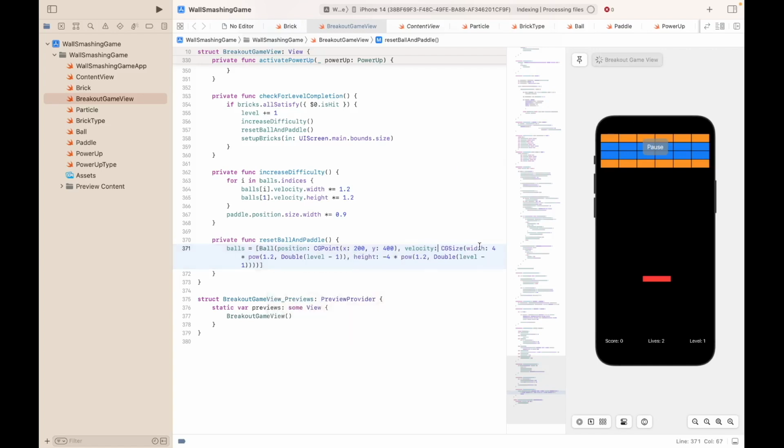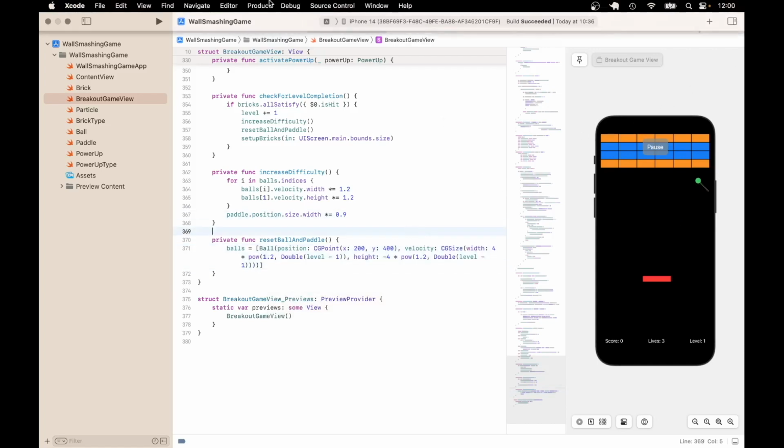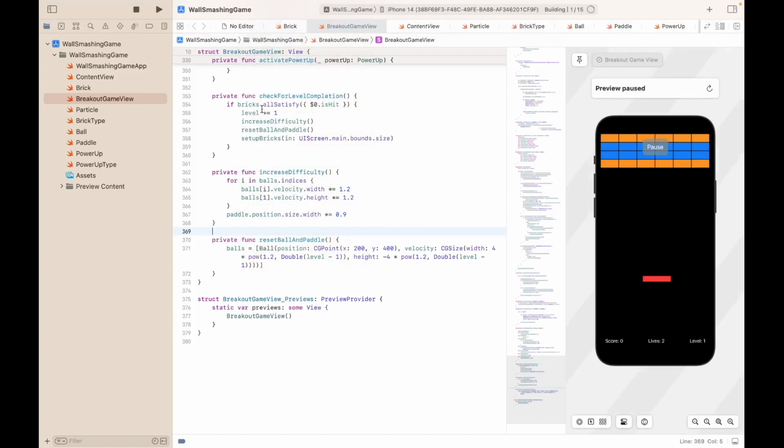There's an error somewhere, missed out something. Just compile it again. So what we've done there, we just set the ball's position and velocity, scaling velocity based on the current level.